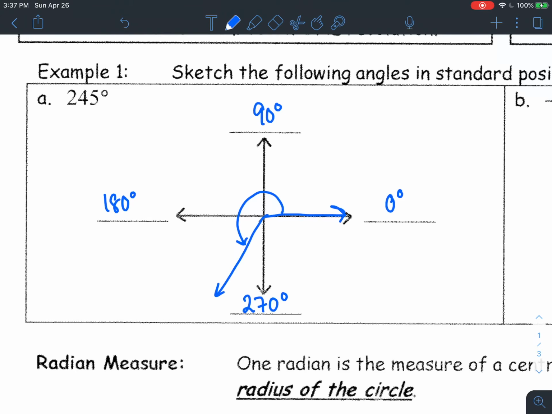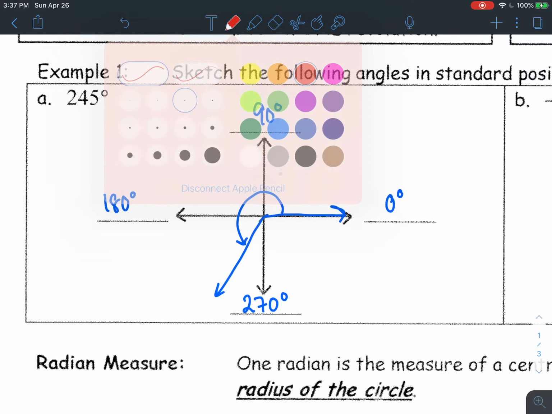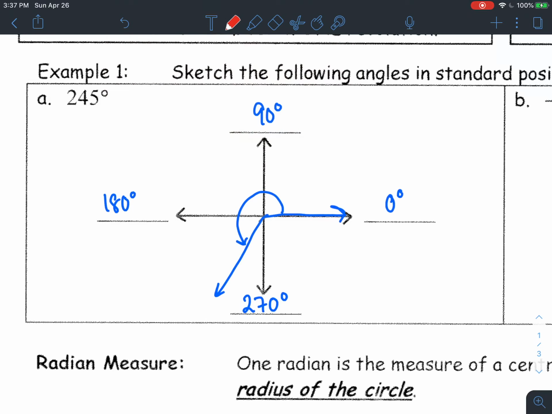Because we'll talk about something a little bit later in the notes where we could have angles that spin around in circles, end at the same spot, and have different angle measures. Or, we could also have a very different angle if we went backwards this direction. We could have a negative way of measuring that same angle, but not be 245 degrees.